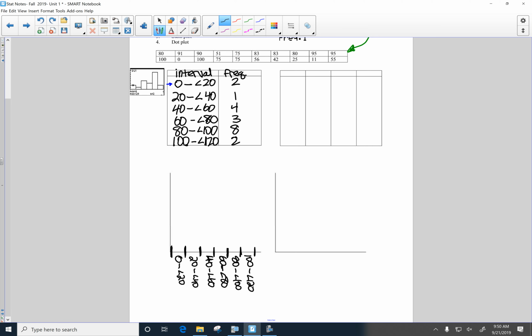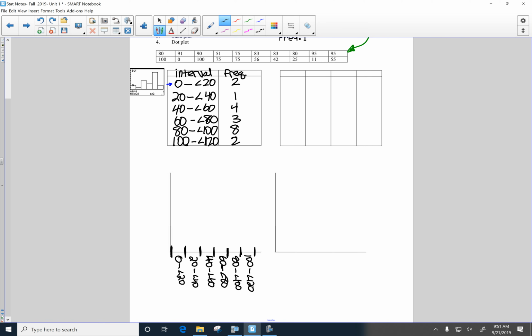Handwriting is what handwriting is, so just try to make it look decent on your paper, so that in a couple weeks you're not coming up to me saying, I understand everything, but where did that 420 come from? You know, I do the best I can, but it is what it is. That less than symbol is saying that we're getting close to that 20, but we're not getting there.